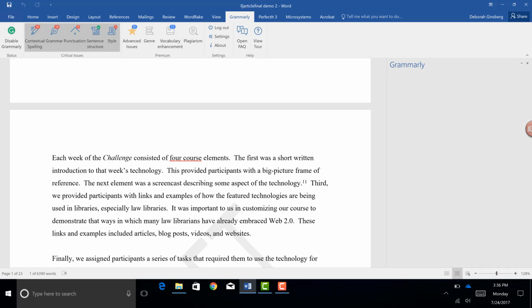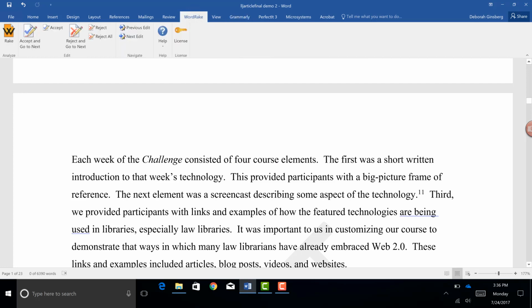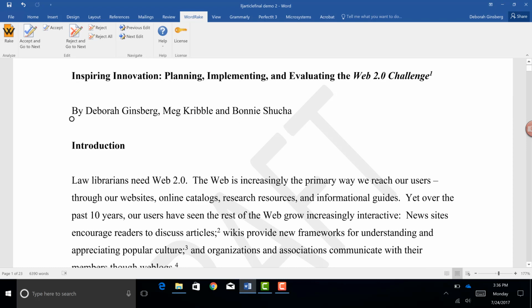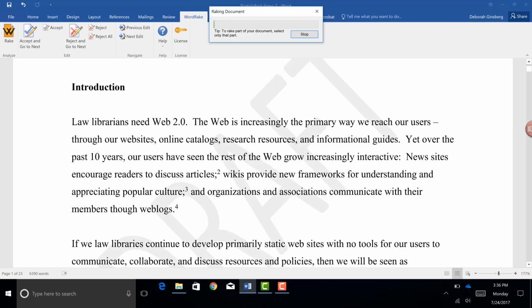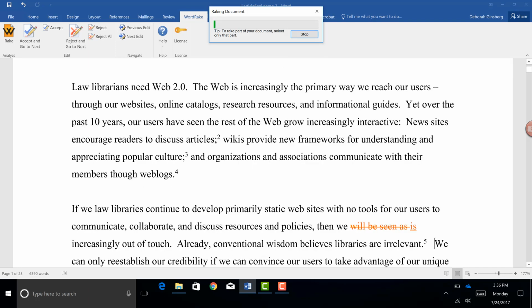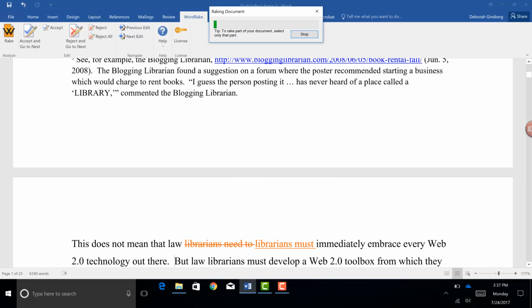So I'm going to disable it now, and that goes away. And I can turn on Word Rake. And I said Word Rake looks for better word choices, better word options. And it works like when you review a document, you can accept changes or you can reject changes. It does take a while, so I'm going to start the rake, and it's going to go through some of my document. This is slower than Grammarly, so I'm going to only have it go for a little bit to do a few checks, and then I'll show you what I think of it so far. And you'll see that some of the ideas are really good, and some of the ideas make no sense whatsoever.